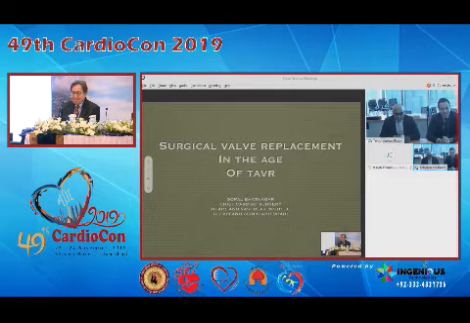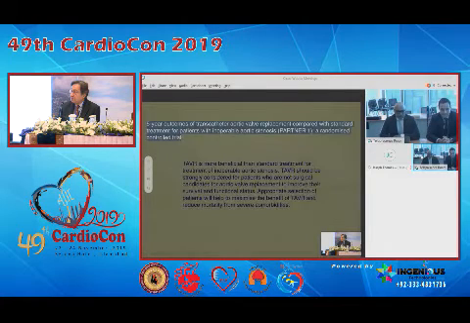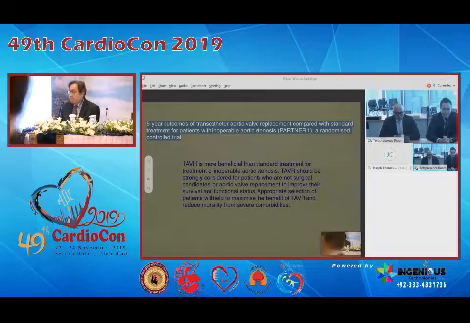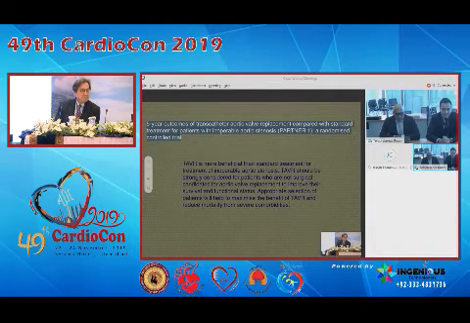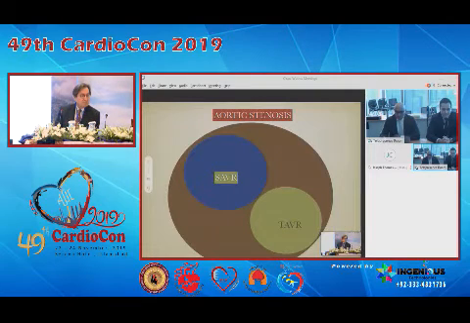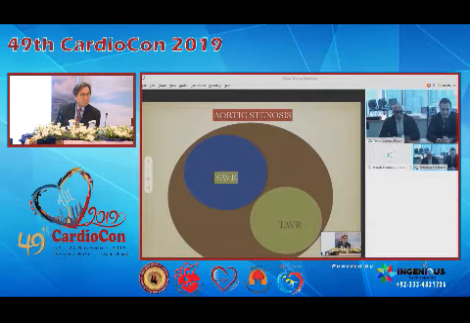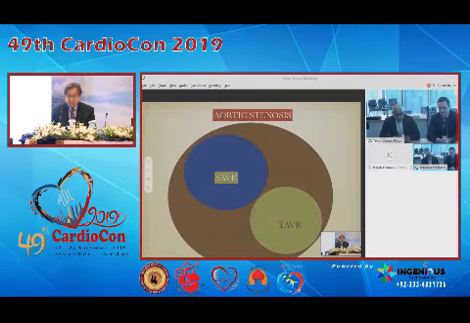But I would like to conceptualize what surgical valve replacement will look like in the age of TAVR. We certainly know, just briefly, that in Partner 1, a randomized controlled trial, Dr. Tuzu is an author on this, TAVR was more beneficial than standard treatment for inoperable aortic stenosis. And TAVR should be strongly considered for people who are not surgical candidates for aortic valve replacement. So in that world, the world of aortic stenosis looked like this. There was TAVR in the whole scheme of aortic stenosis, and there was SAVR, and the two really did not meet. And surgeons were very happy with that, and we all had our little fields.